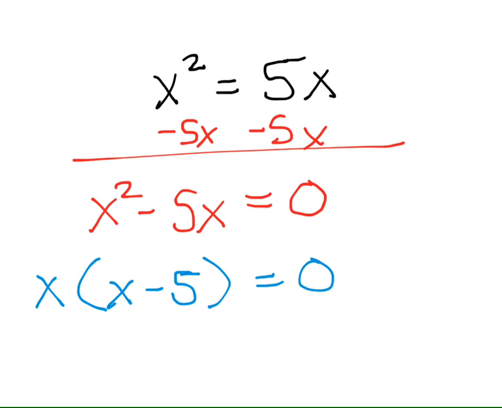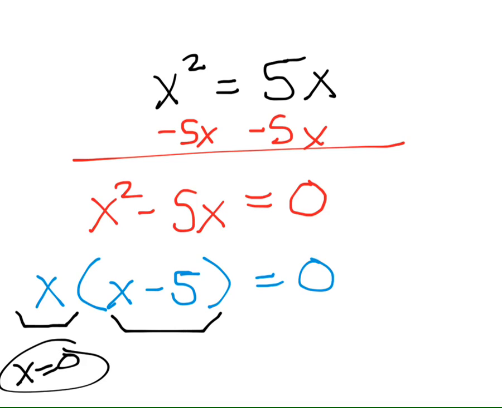Okay. Let's look at the first factor, this monomial, this x. What does that have to be for the whole thing to be 0? Just 0. If that's 0, I don't care what this is because 0 times whatever this parenthesis is going to be 0. The second group here, what does x have to be for that set of parentheses equal 0? 5. Again, that would make this set of parentheses 0. I don't care what this would be. It'd be 5. But it'd be times 0. So my two solutions to that problem are 0 and 5.